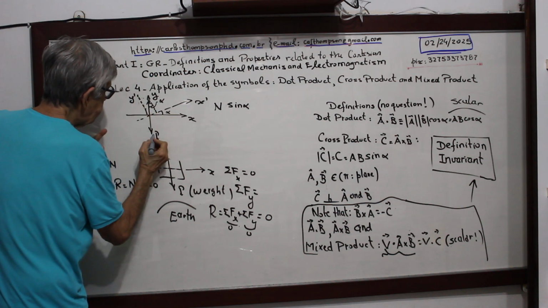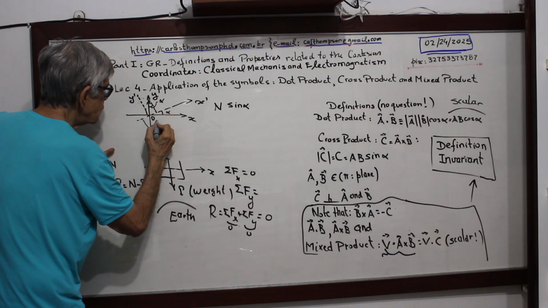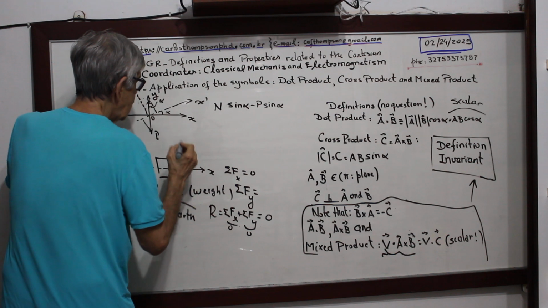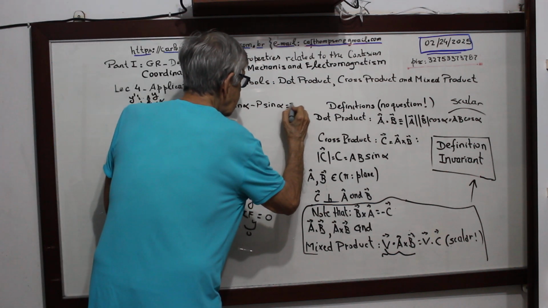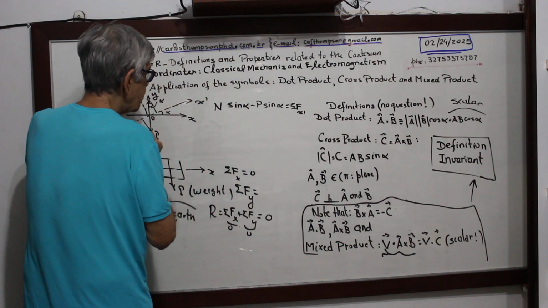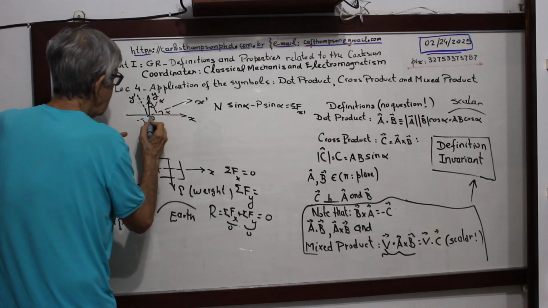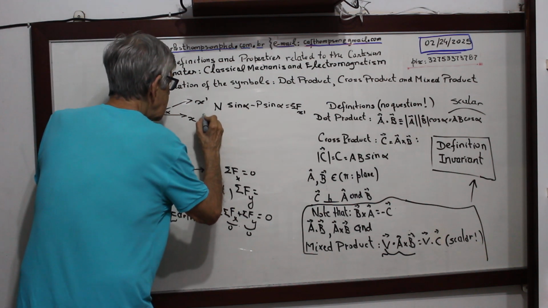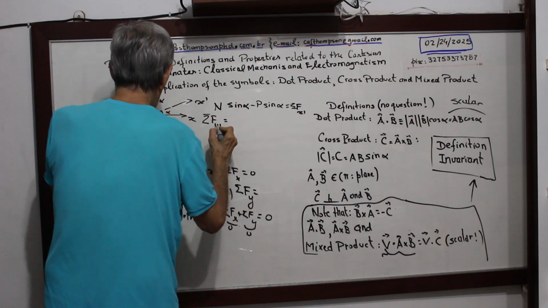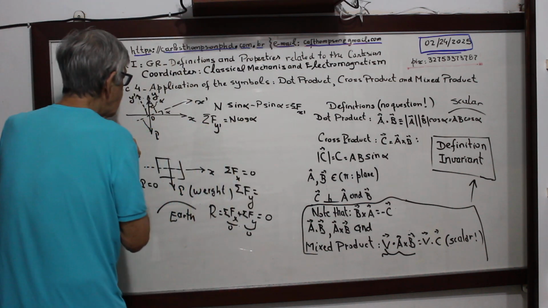Now P, you see, I project P over here. Now it's negative, so minus P sine alpha. This is the projection of F on x prime. Now I will project on the y prime. The summation on y prime: N projected is positive, so I have plus N cosine alpha.